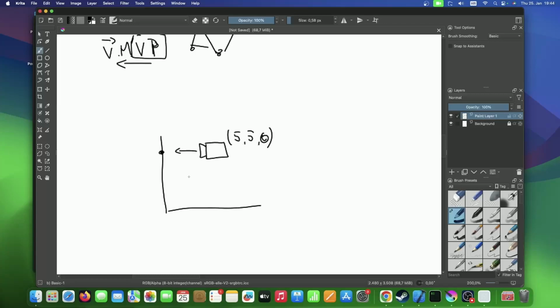Target is going to say where the camera is looking at. So the target might be 0, and here 5 on the y-axis. This is x. And z, let's just ignore it for now. And the last parameter that we have to specify is just the up vector for the camera, and it's usually going to be 0, 1, 0.